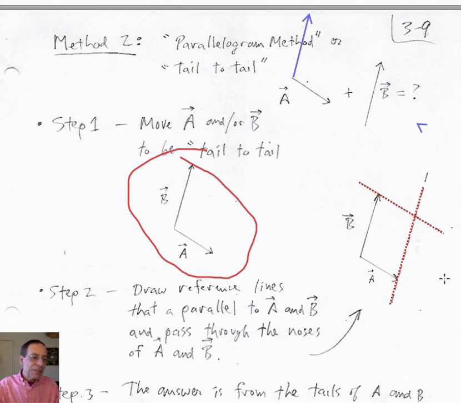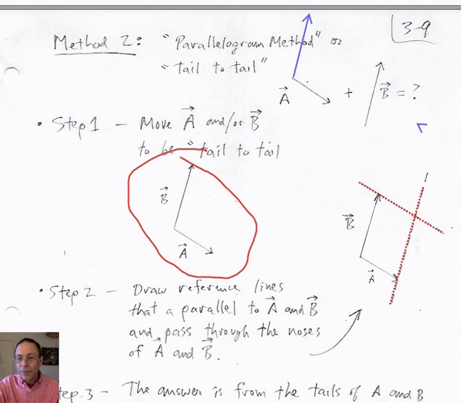And when I'm teaching this in person, what I like to do is I like to have a ruler and I put it on top of, let's say, the A vector, and then without turning it, right? Turning is a no-no. You want to keep it at the same angle. You just slide it up until it gets to the tip of B. And you do the same thing for the other one. You put the ruler on top of B and you slide it over so it's on the tip of A, and then you draw. Okay.